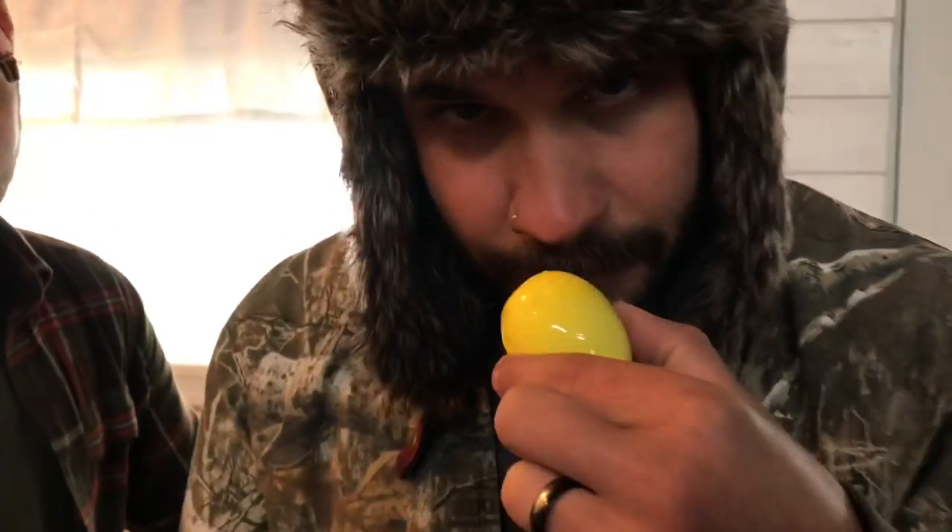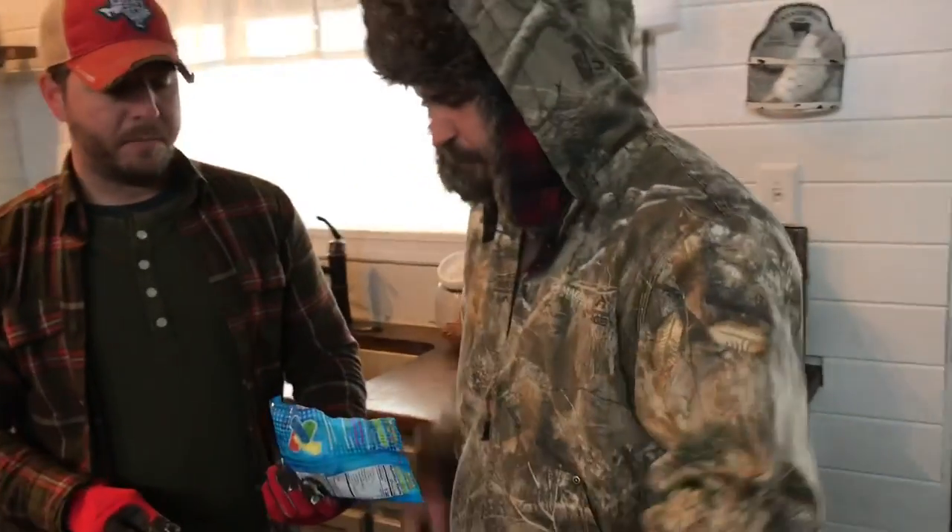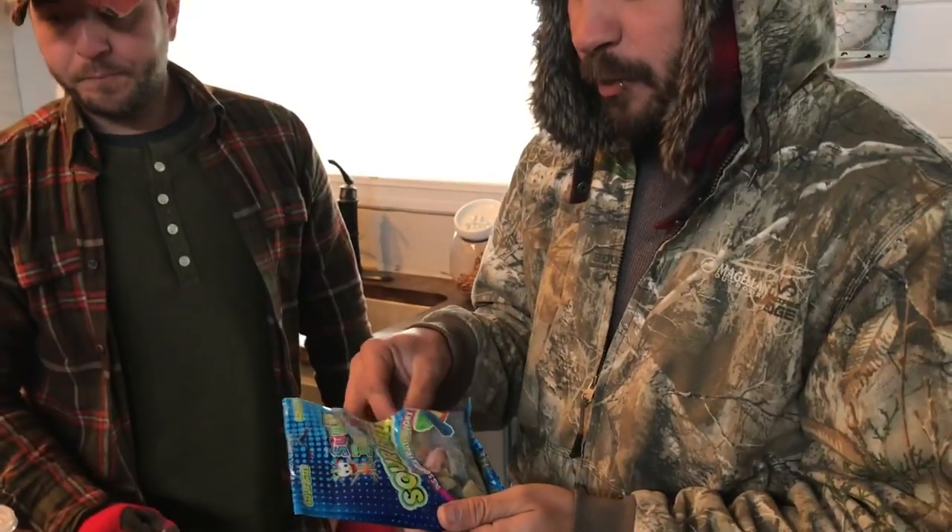We have never eaten pickled eggs before, so we boiled some eggs and threw them in pickle juice yesterday. They've been in there a day. They look like Easter eggs, so I'm going to try one. They smell like pickles big time. Not a fan. Just a little pickle-y, kind of rubbery, a little sour. Try a sour candy to get the flavor out of your mouth — I'd rather eat sour candy.